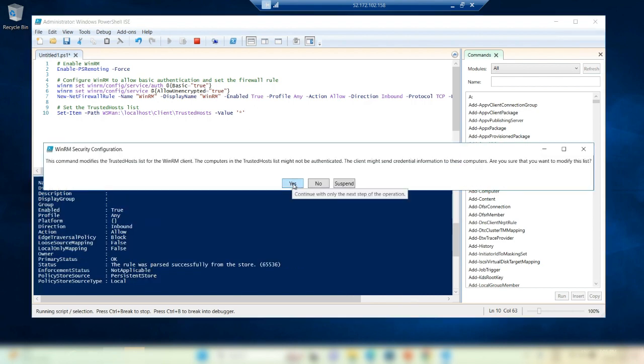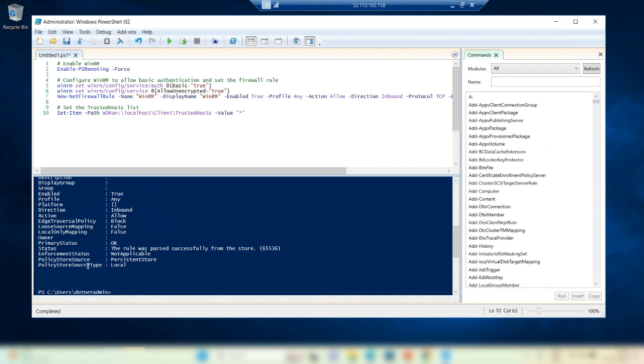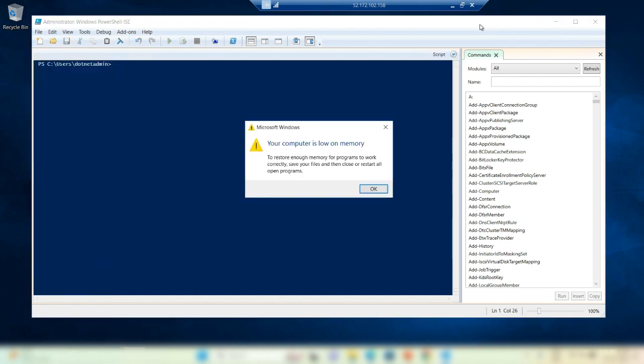Okay, it's done. Let's see if there are some errors. We'll see. So the machine is done, configuration is done.